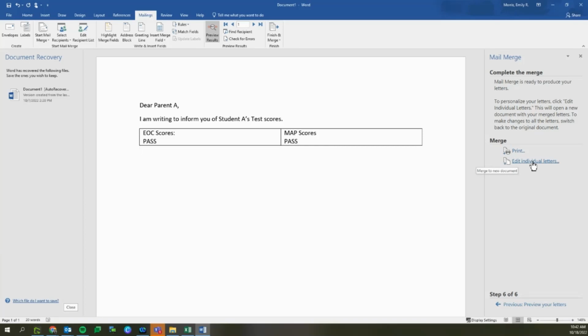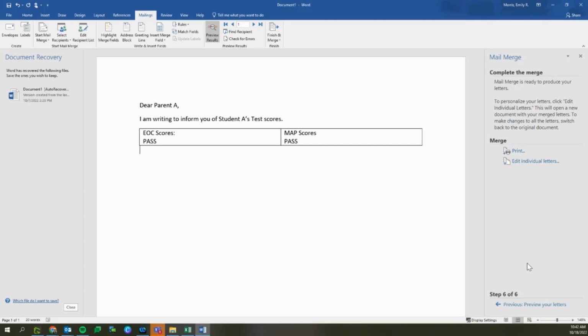That way you can save the file, and each recipient is going to have their own page in that file, so then you can save that. Also, if you had done email messages, you would get the option here to be able to send an email, and it'll work right through Outlook.